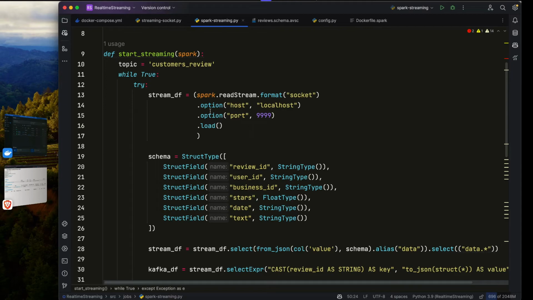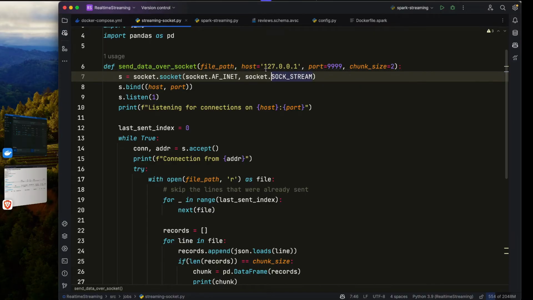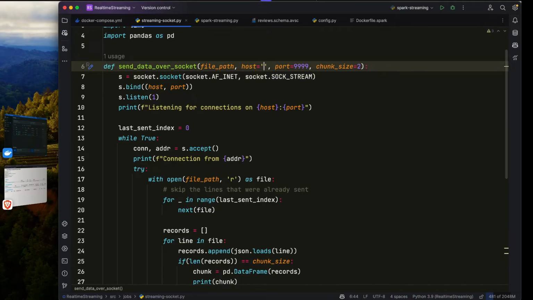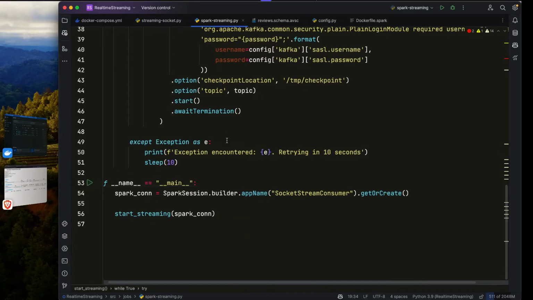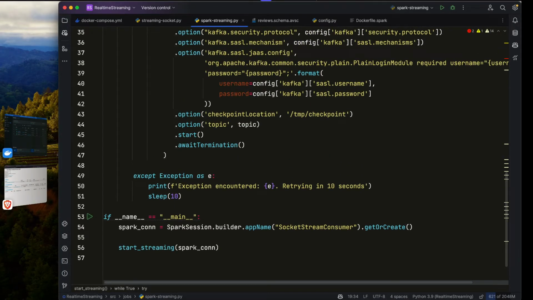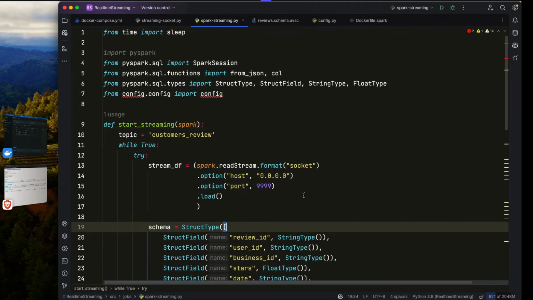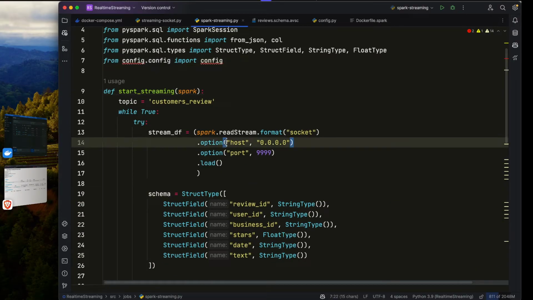So that's part one. Part two is the host. We are no longer running on localhost. We are now running on the container. So I'm going to change this to 0.0.0.0. And in my streaming socket, I'm going to change from 127, which is my localhost, to spark-master. I think we should be able to undo any error arising from this. I'm going to go ahead and run this. We can ignore this, it's not an error per se.